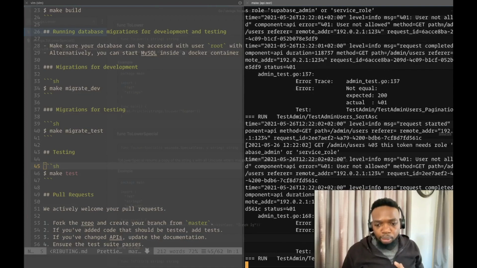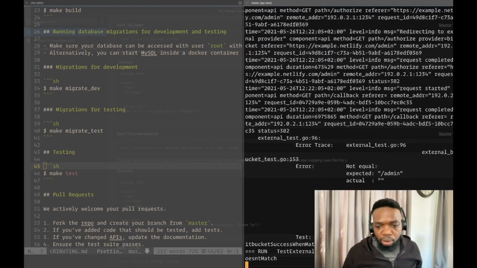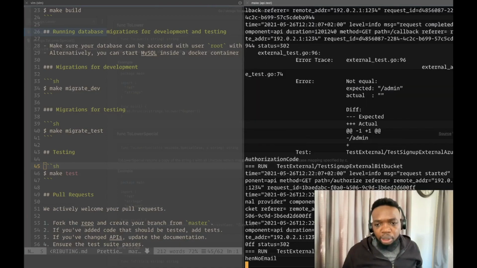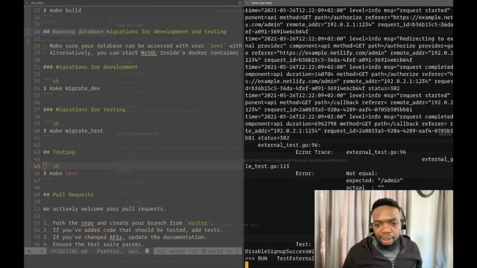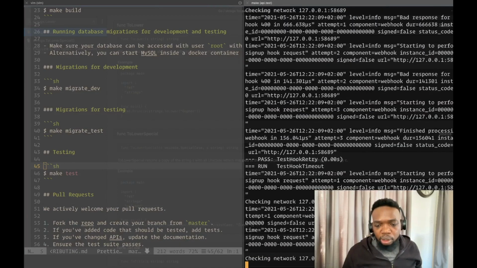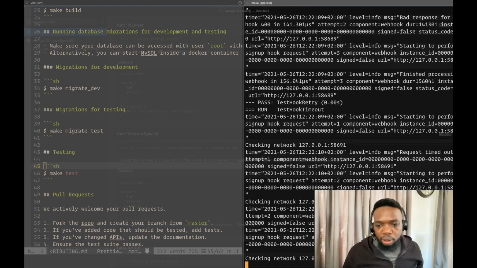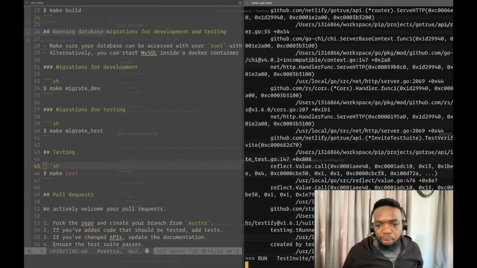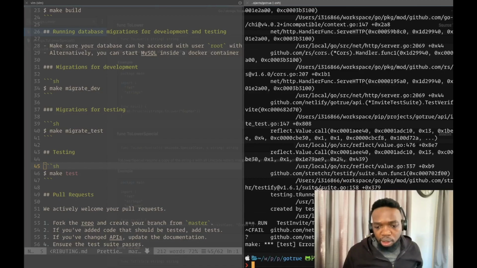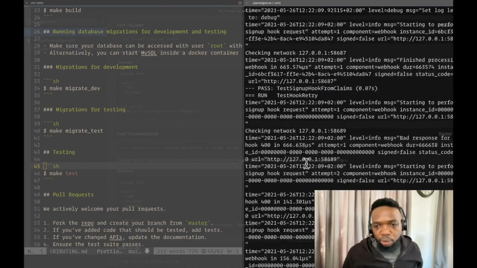So I expected these errors. There's a lot of them. I think a couple of them will pass and the rest should fail. Right. And I suspect that this is because these tests assume that there's a Docker container already running, which there isn't in my case. So let's just cancel that. So we see a lot of failed tests.